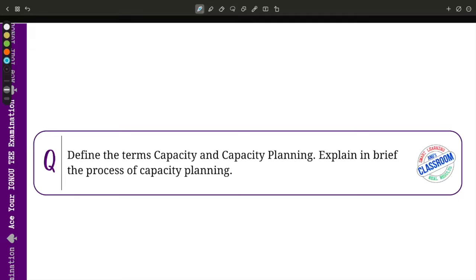And then, based on all of these gaps, strategies will be developed, like increasing workforce hours or investing in new equipment or optimizing processes to improve efficiency, whatever is required. And finally, capacity planning is monitored continuously and adjustments are made as market conditions or operational factors change. So, in short, capacity planning ensures that the organization has the right resources at the right time, maintaining its efficiency and meeting the customer's expectations.